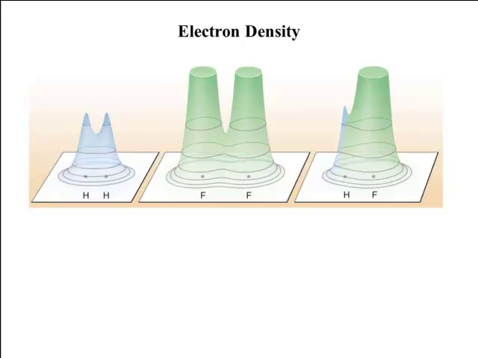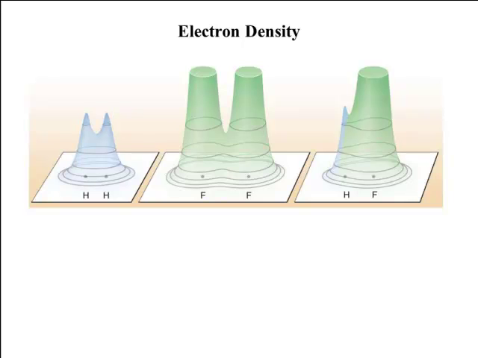Maybe a prettier picture to represent this: we can look at these electron densities here, and we can look at different shapes. We can see an H-H contour mapping to show sharing of electrons, and an F-F to show sharing of electrons. When we look at the HF, the fluorine itself has more electrons around it, a larger density, if you will, than the hydrogen does. So it's an unequal sharing of electrons. The fluorine has a slightly negative side, and the hydrogen has a slightly positive side.